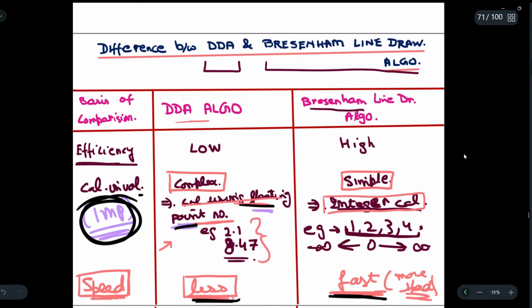Now guys, I hope you were able to understand it, and please write this in your notebook along with me so that you are able to remember it and you don't get confused between the two.